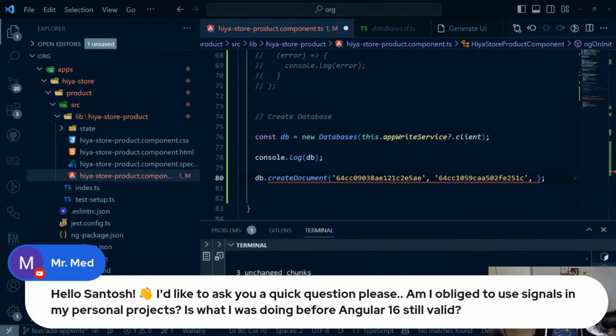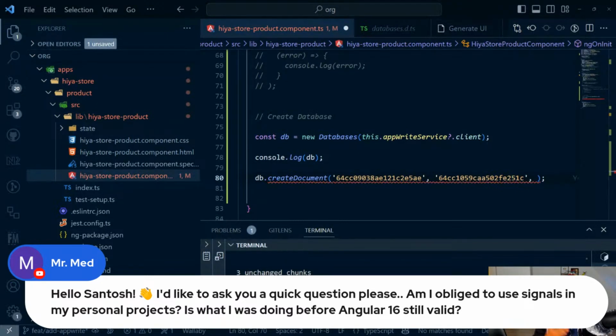Yes, it is. So your older code is not going anywhere. The signals are just a way to give you an extra layer of APIs, so you can write performant code without worrying about change detection much. If you remember, when you write Angular code, you always have to worry about it if your application is huge. Of course, change detection does not matter if the application is small or medium. But as soon as you go into an enterprise application, you have thousands of components, and then the problem is the number of change detection cycles.